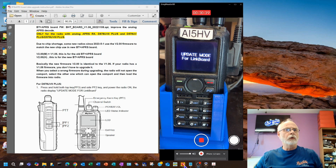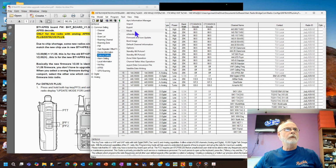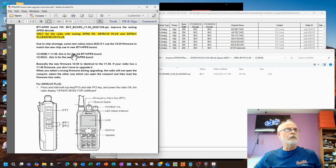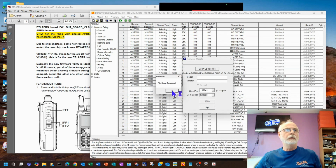All right, so now we're going to come in here to the CPS software. We're going to come into Tool, Firmware Icon Update. We're going to update that. Okay, we are in the 878UVIIPlus 304 official release, APRS Bluetooth, and version 2.0M. This is for the old Bluetooth and APRS board. We're going to pick this SPI file right here, and we're going to press open.